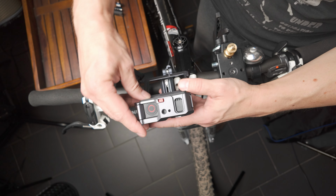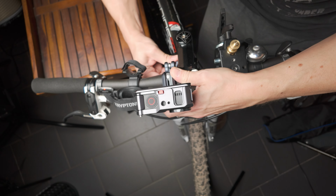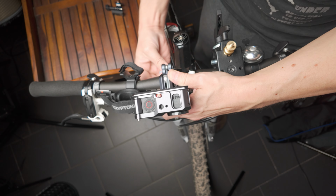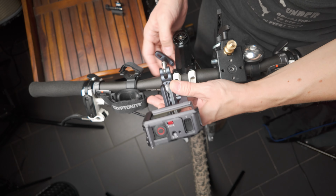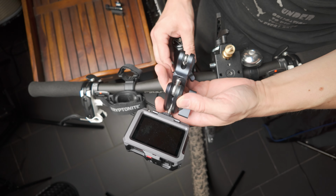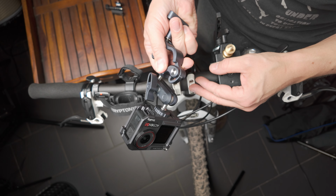But you have to be aware that it's not that easy to unmount, although you can still unscrew the whole thing. It takes probably like 5 seconds. And you can unmount the whole thing. So it is also an option. So far I can recommend this one. It's working really, really well.